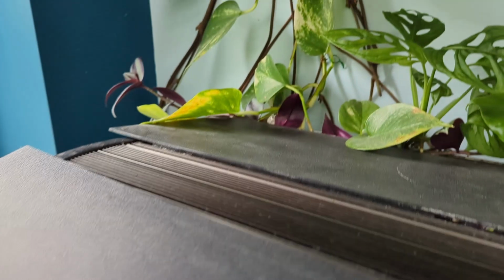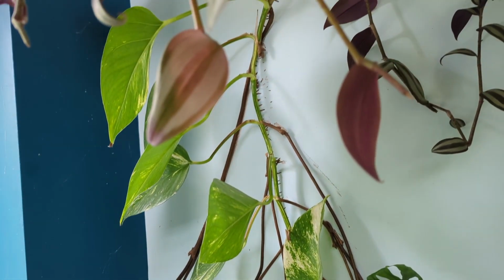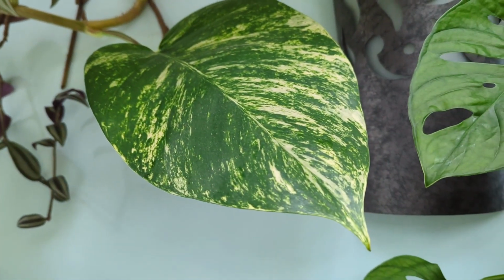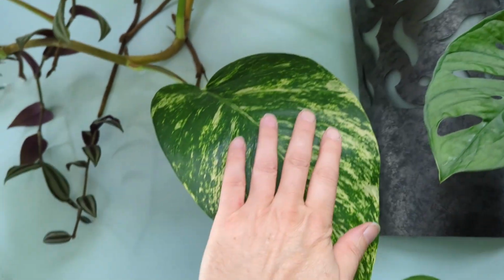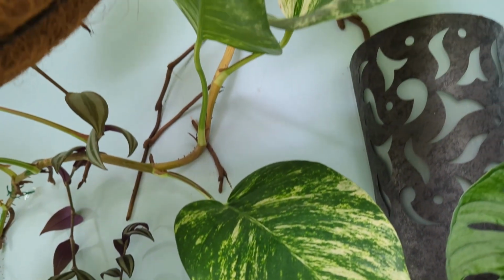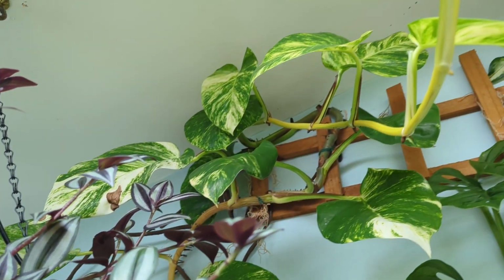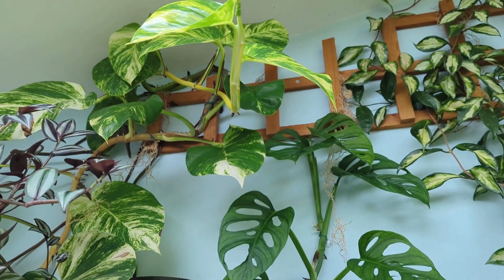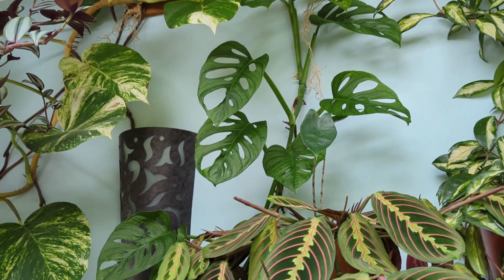So there is the pothos, see that? It comes out of the fish tank and it goes round. And look at the size of that beautiful leaf. There's my hand. That's a golden pothos. And it goes up and it goes round and it's taking off basically. Very keen. So that should convince you that fish tank water is a good thing to use.